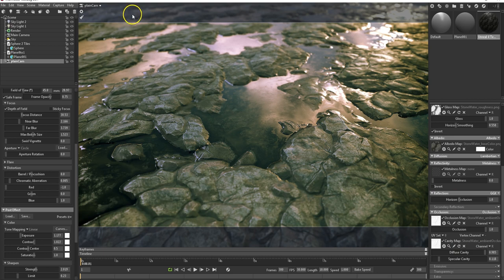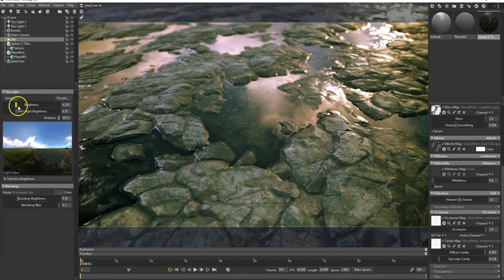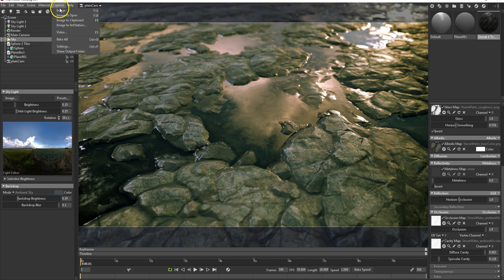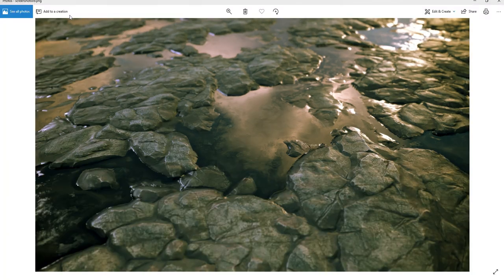So we just follow the same rule as before. I'll just check I'm happy with this, the camera anymore than that. It's probably a bit nicer. The brightness of that down a bit. Yeah, okay. So same as before, we just need to capture it because all the settings are the same. So image open. And there we go.